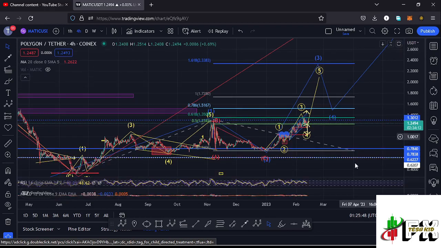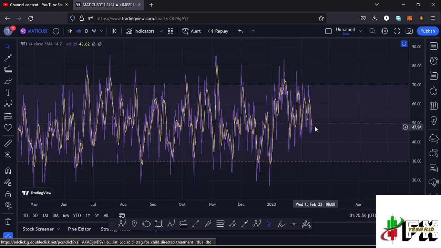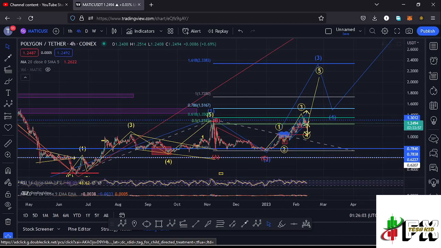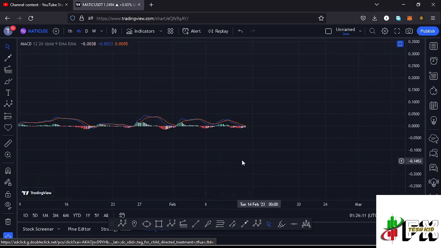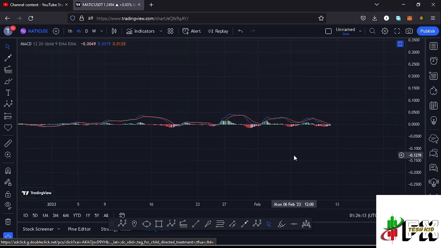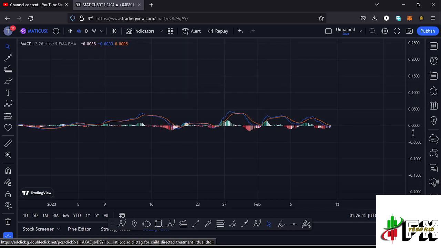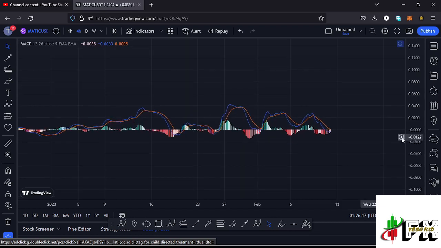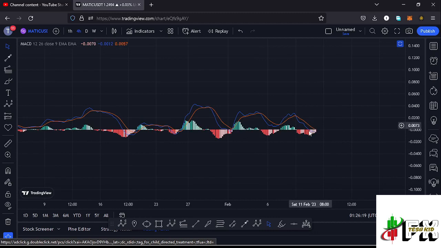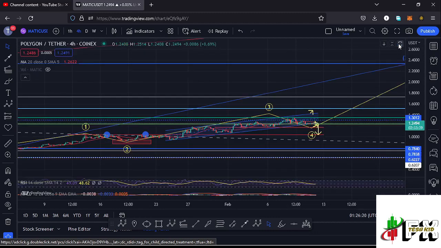And also taking a look at the indicators here, on the RSI we are trading at around the 49 mark, meaning we have massive room for us to fully support higher prices in the formation of that higher Elliott wave count 3. And also taking a look at the MACD, on the MACD we have been able to print a bearish cross, meaning there are chances of seeing a short-term bearish movement on the charts before we can be able to print a bullish cross to fully support higher prices in the formation of that wave 3.